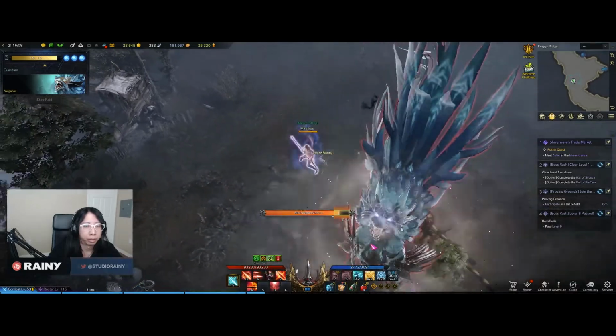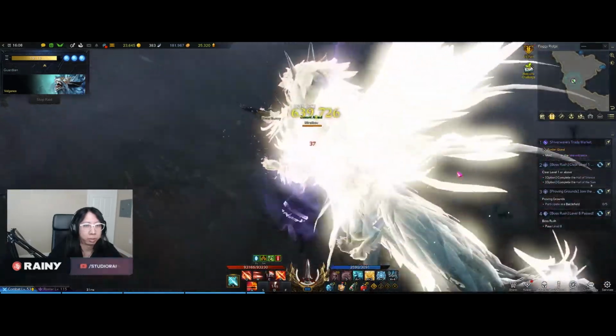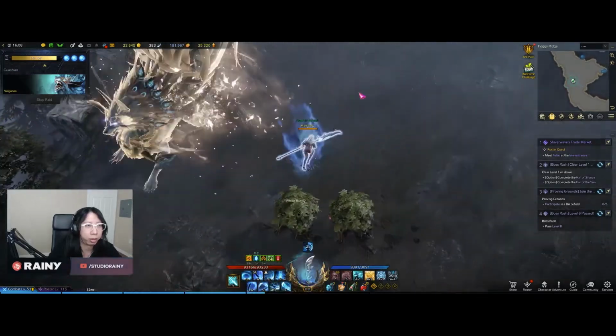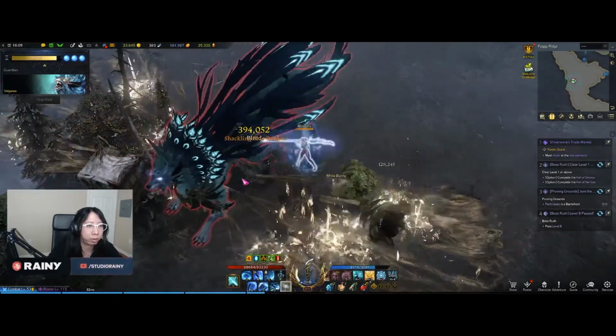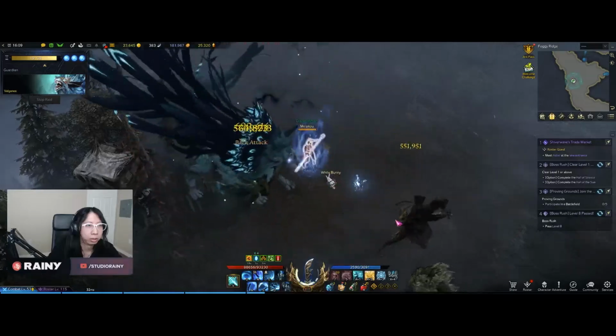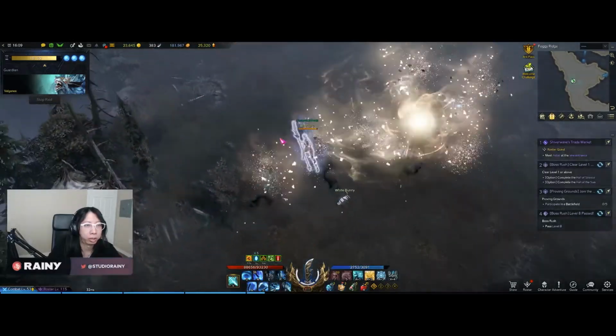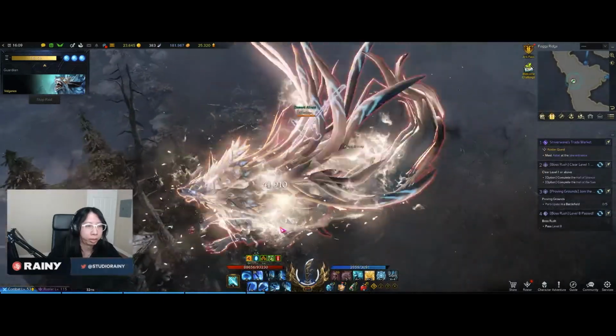So from my previous experience, I know that he dashes. He does stuff like that. You see how when I'm keeping to the sides, a lot of his moves don't actually hit me. See that? You don't ever want to go directly at him.